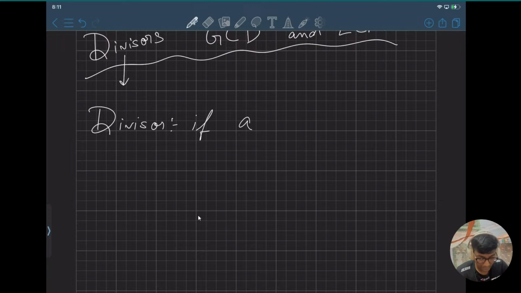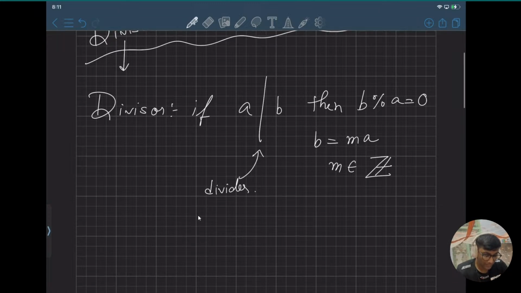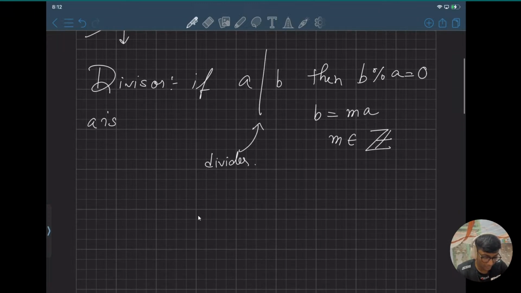If a divides b, then I know that b modulo a equals 0, or I can write b as some m times a, where m is an integer. This symbol, which is a vertical bar, is called divides. In this case, I say that a is a divisor of b.